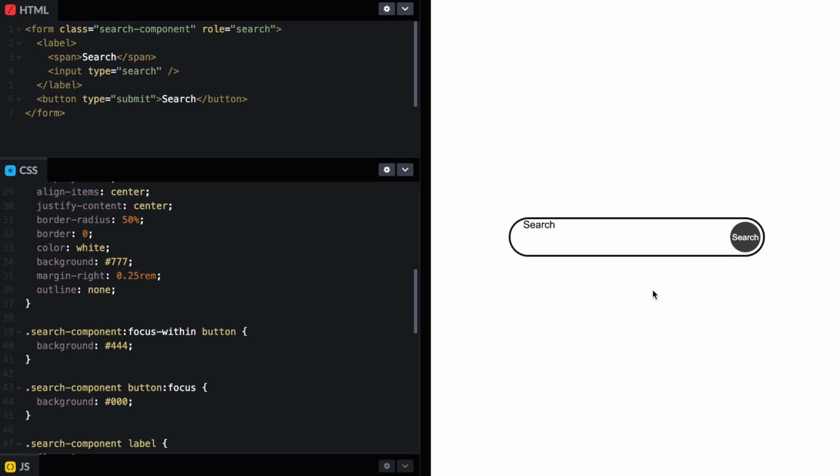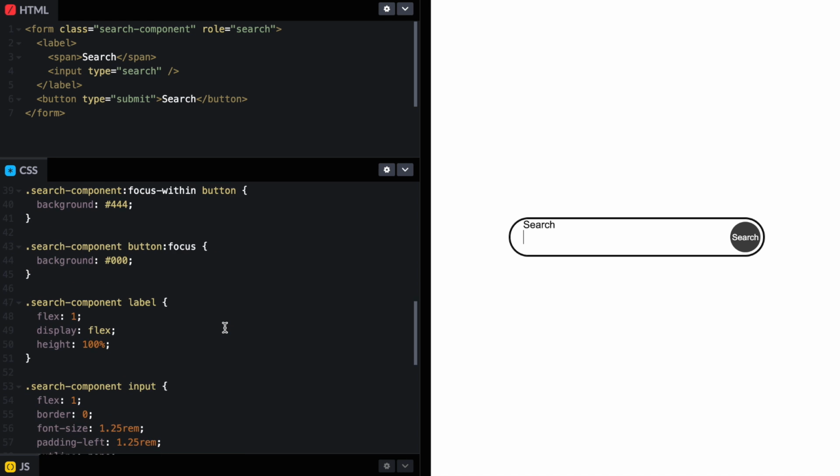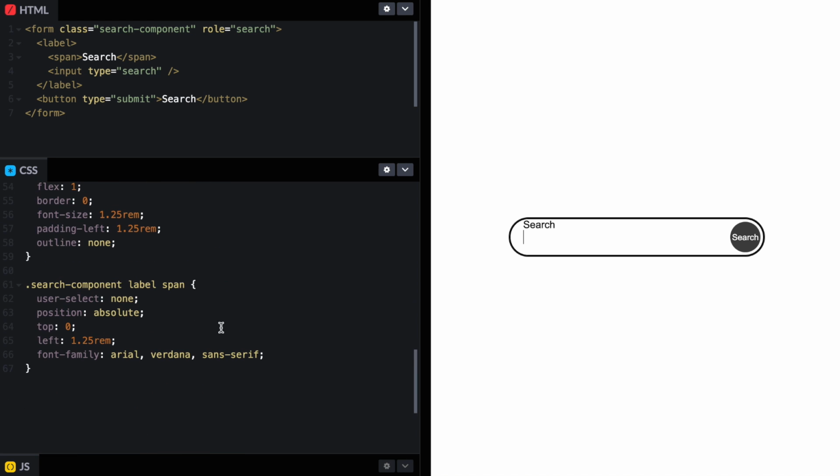Okay, so let's continue. I don't like this, it's too big and too dark. So let's make it a little bit lighter, color 777 again, and font size 0.9 rem. This may be too little actually, visually, but yeah.